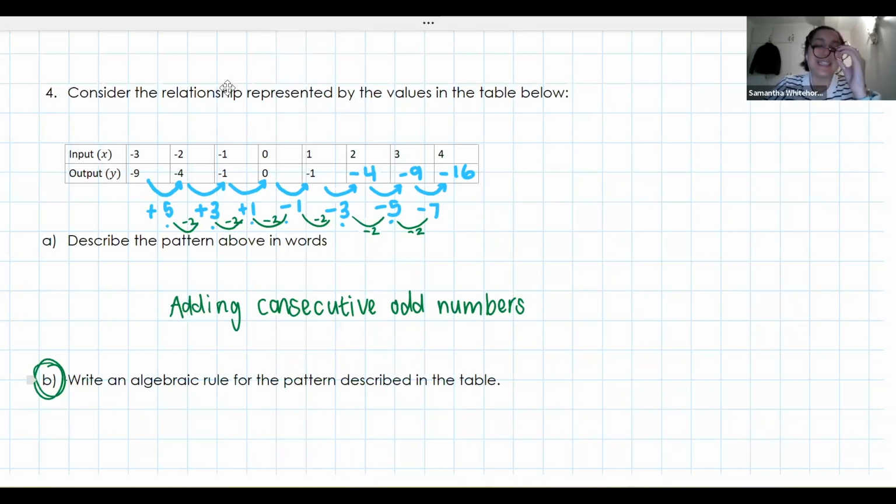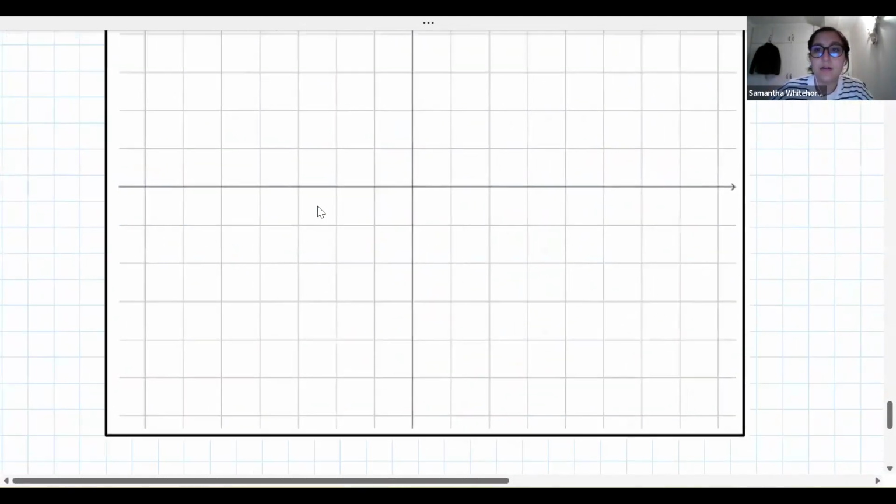So Somolezi, must the rule be the same? It doesn't have to be. I don't have to be adding or subtracting the same thing each time. It just means that when I draw my graph, it's not going to be linear. So it's not going to be a straight line. Okay, guys, so we'll come back to the algebraic rule in a second. I want to draw the graph so we can see how cool this is and what it looks like. So again, I'm just going to take this table so that we can actually draw the graph.